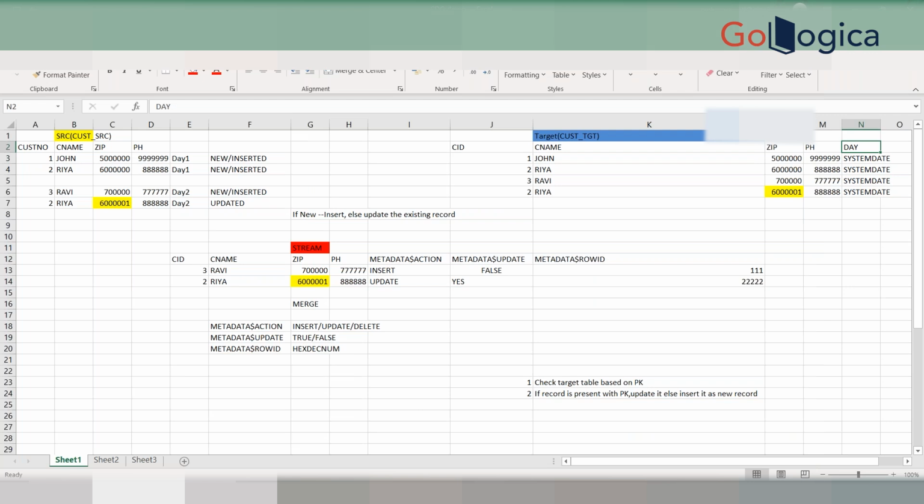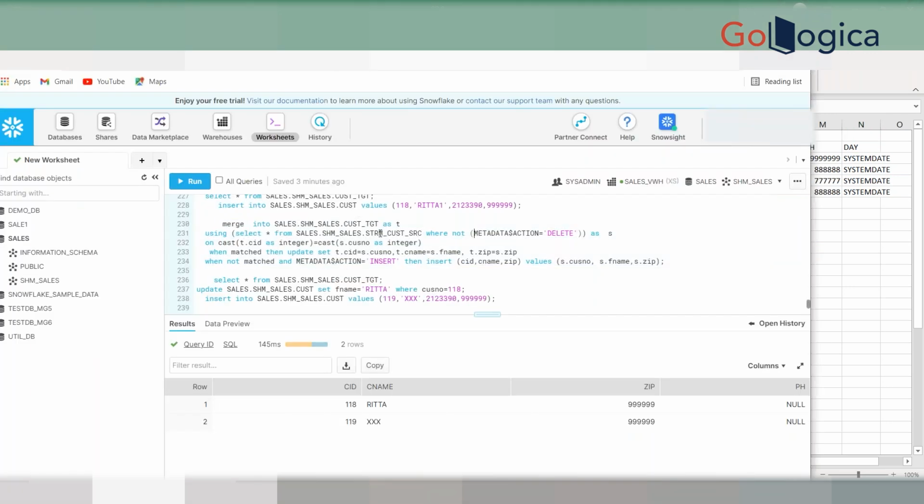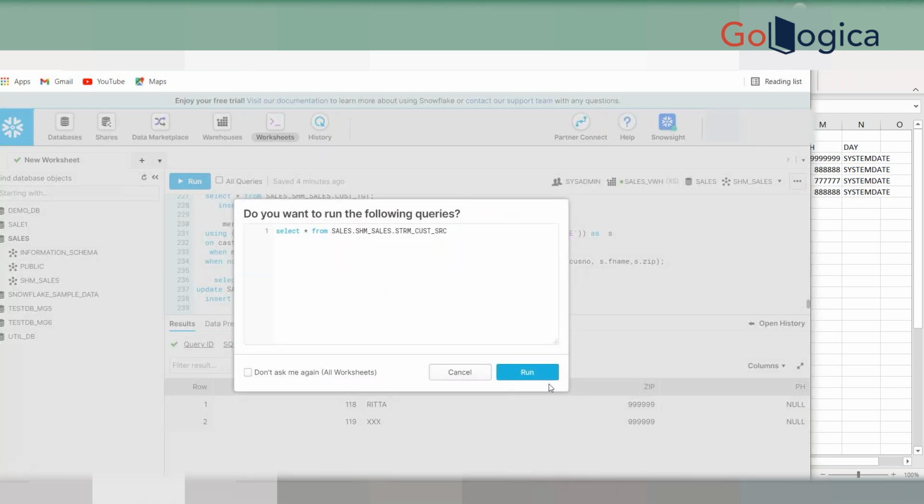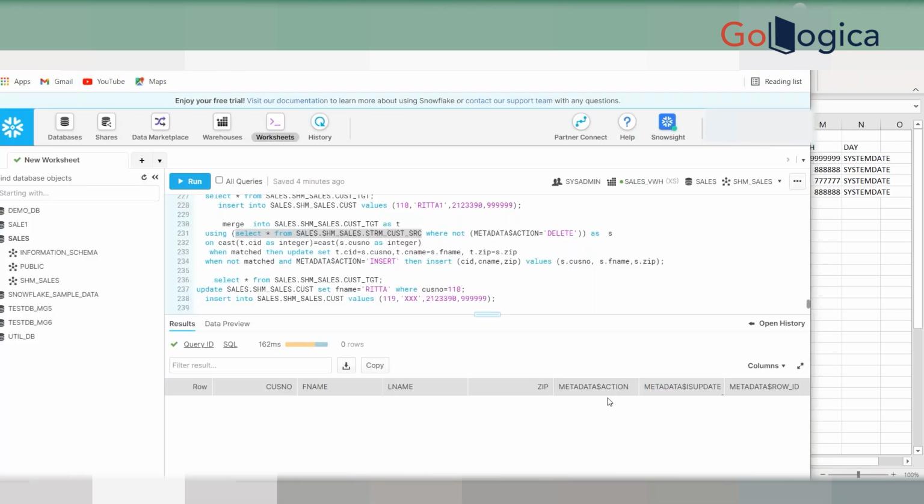What I mean to say is, first understand the flags in the stream. What is this metadata action? First, let me insert a new record. This is a new record I'm inserting, right? So the stream is linked to the source. I believe you are clear with that. Yes.